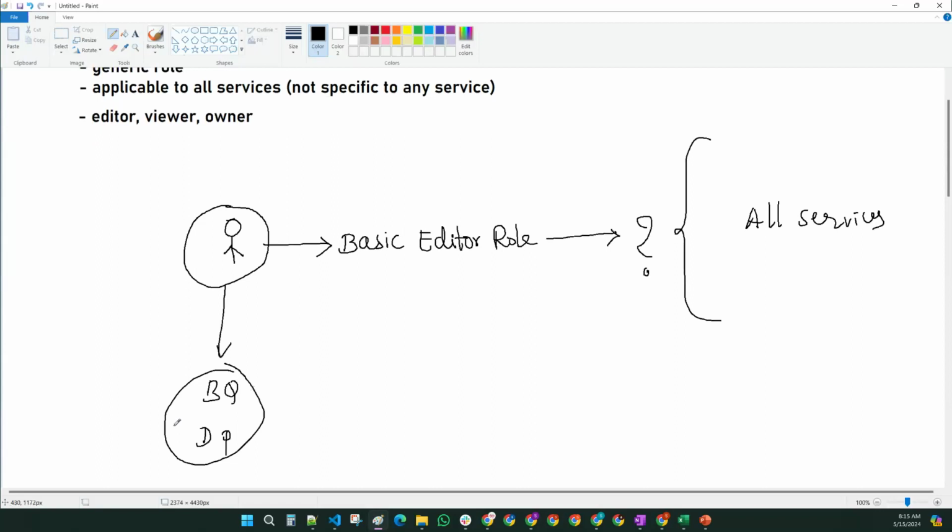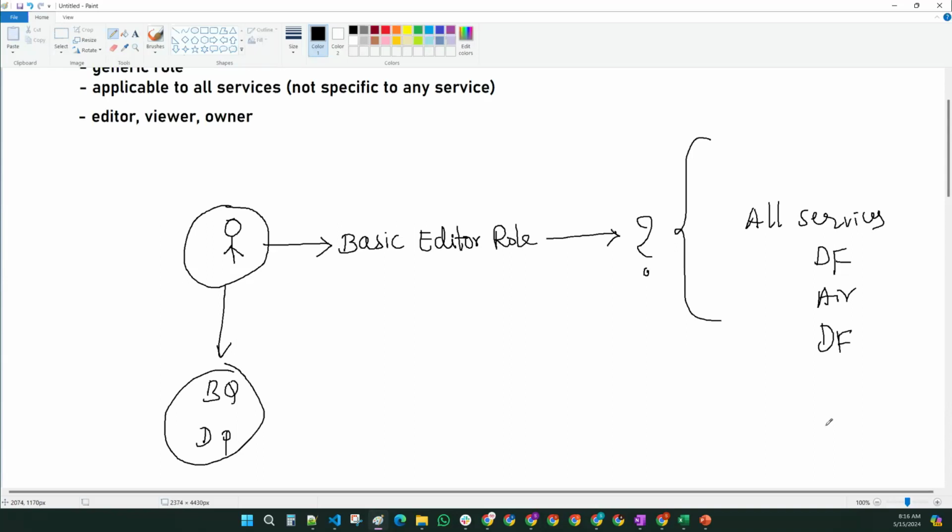He is not only having access to BigQuery and Dataproc, he also has access to other services like Dataflow, Composer, Data Fusion, plenty of other services as well. That leads to misuse of the services, misuse of the resources, data leakage problems. Plenty of problems will come into the picture. So that is the reason I usually call it a dangerous role.